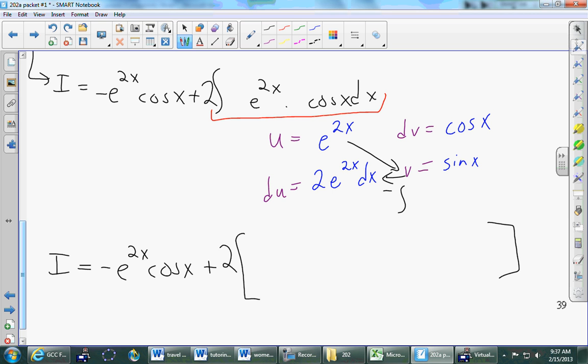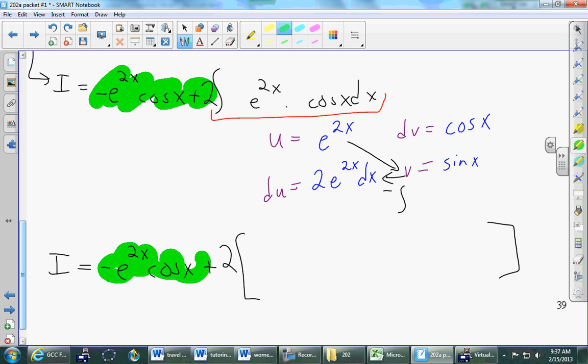So first, everybody see what we've copied? We'll highlight some stuff that's the same. All of that is the same as all of this. And the thing underlined in red, that integral, we're about to do an integration by parts on. And we're going to put the result down here in the brackets. First, everybody see all the pieces so far?